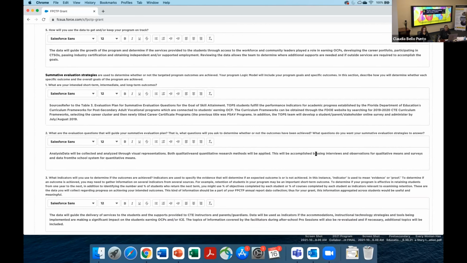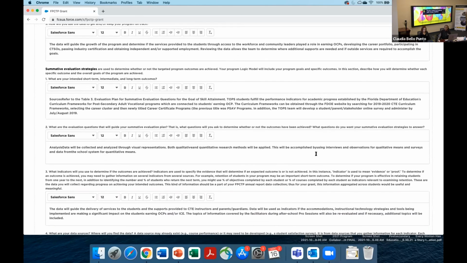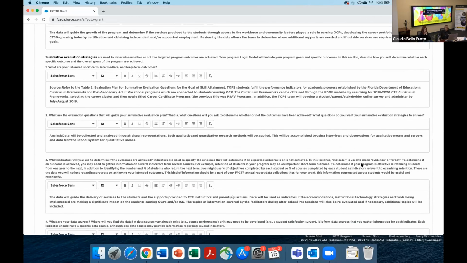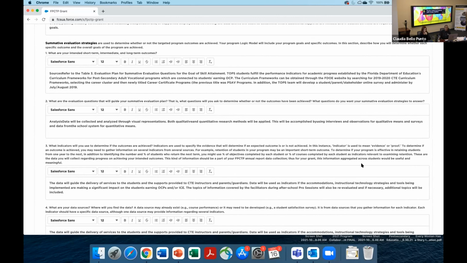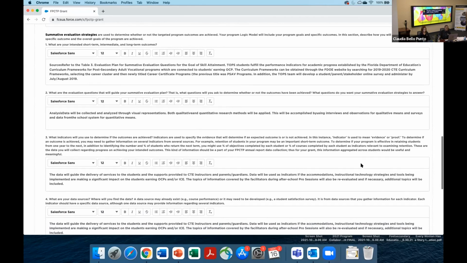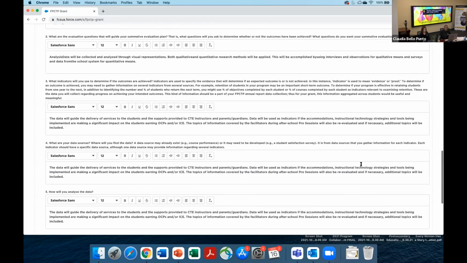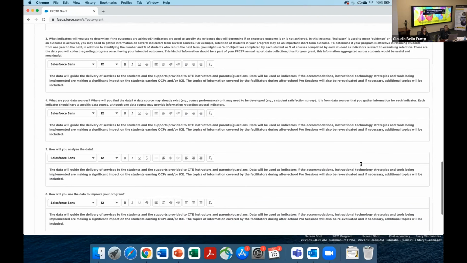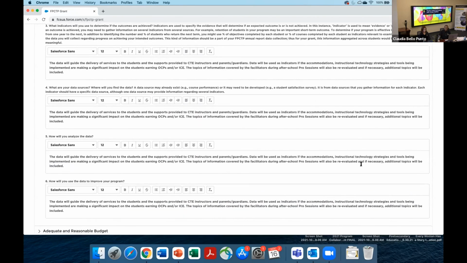Summative is thinking about outcomes coming to an end, and at the end of your grant award, what are those same questions? How will you look at the end of the award period? What will you be happy with that gives you indication that you're doing what you needed to do? And you have the evidence of data to support the work that you thought you wanted to do. Very similar. So one is more formative and this one is more at the completion of either your outcomes being met or of your award.